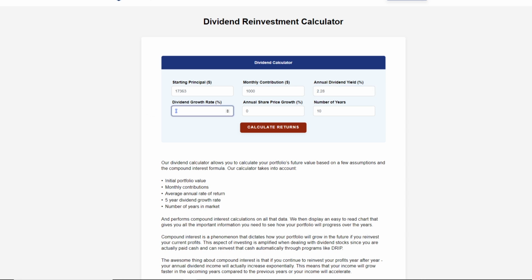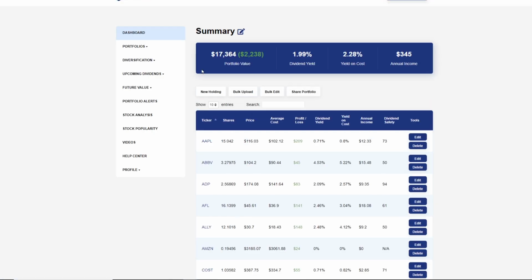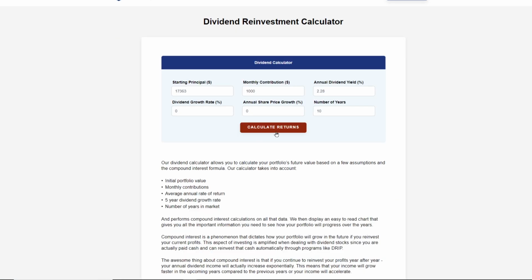Now, it's on trackerdividend.com as well. Let me see if I can open up a new tab here, have this load up. And then we have it. Where was that at? If we go to our upcoming dividends, I think that's where it's at. Let me have this load up here in one second, and I'll show you guys. Let me switch this over. So going back here before that loads up really quick.